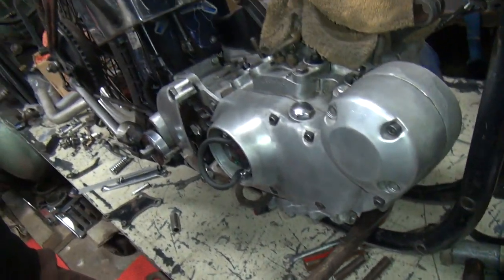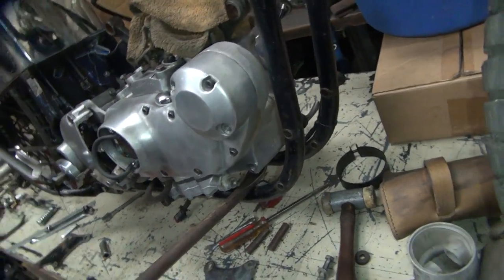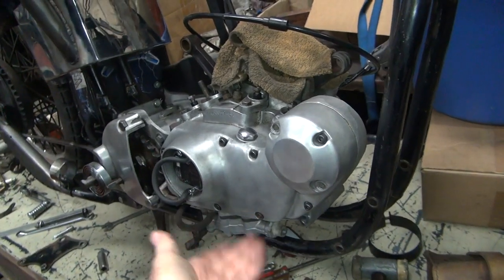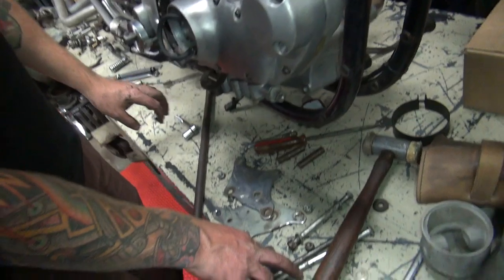See how the motor moves a little bit? It's called flex. So when you tighten the motor up, you gotta flex it up and then tighten stuff. Okay, where's your motor mount bolts for here? Right here. Where's your motor mounts?